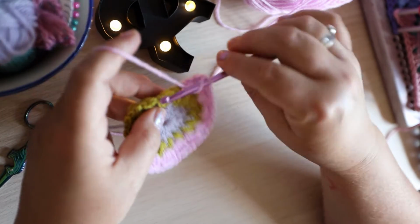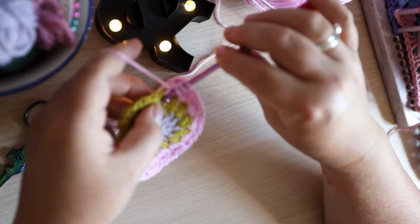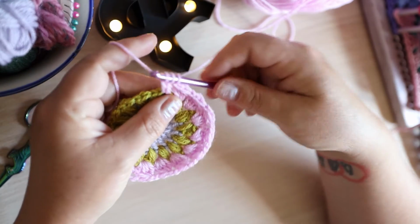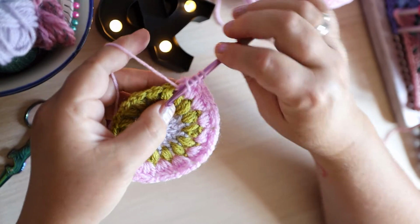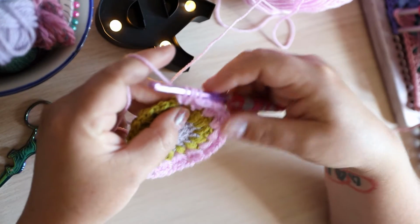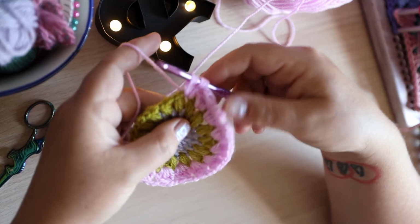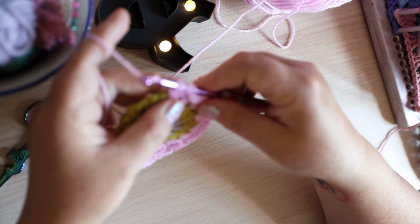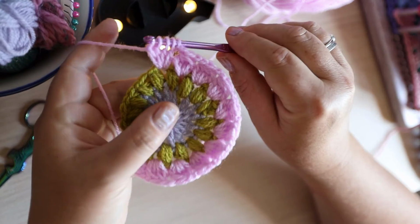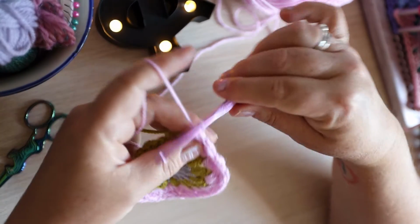Okay, yarn over, insert, pull up, pull through 2, yarn over, insert, pull up, pull through 2, yarn over, insert, pull up, pull through 2, yarn over, insert, pull up, yarn over, pull through 2. That's when you need to stop. Yarn over, pull through all of them.